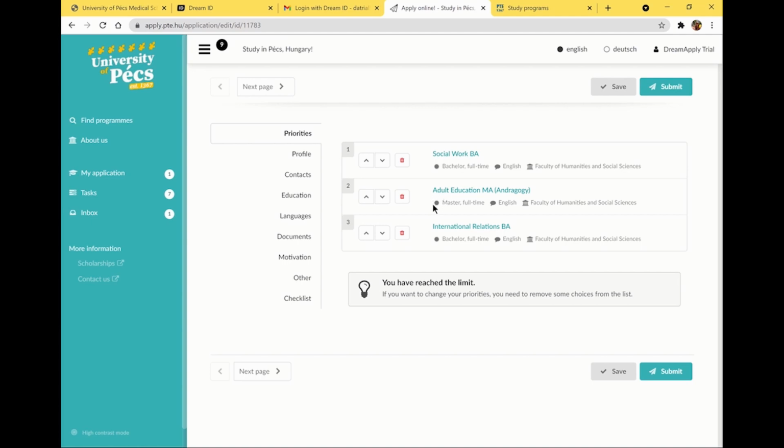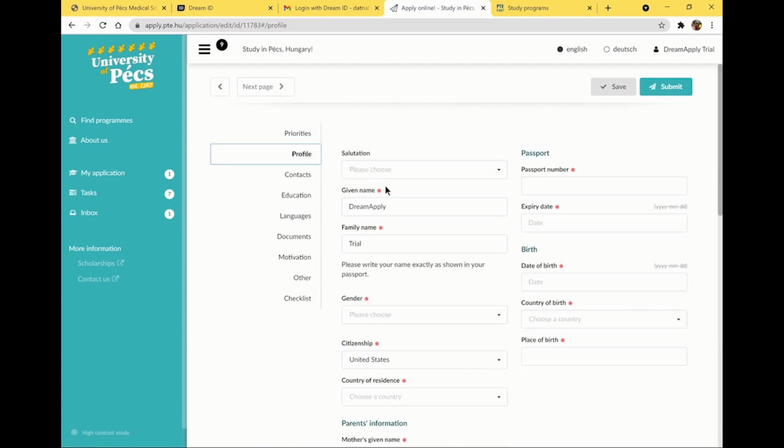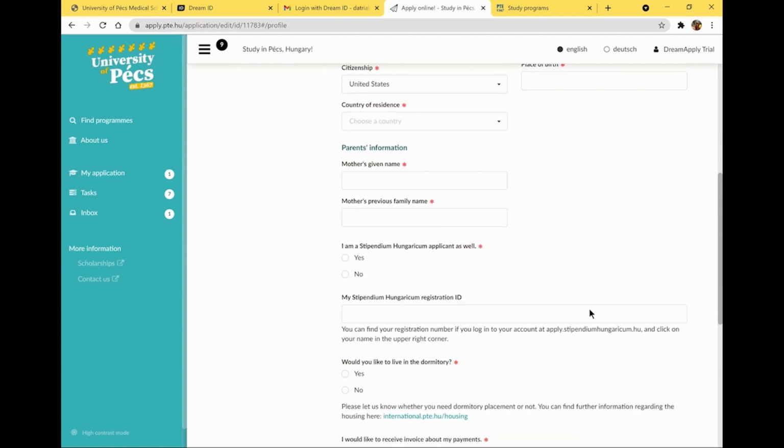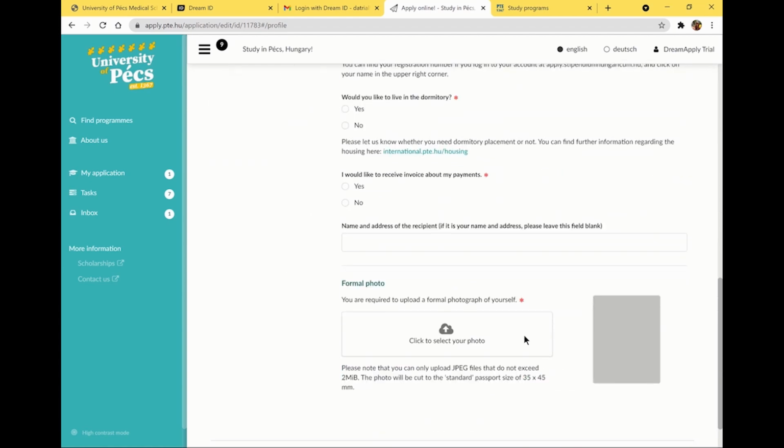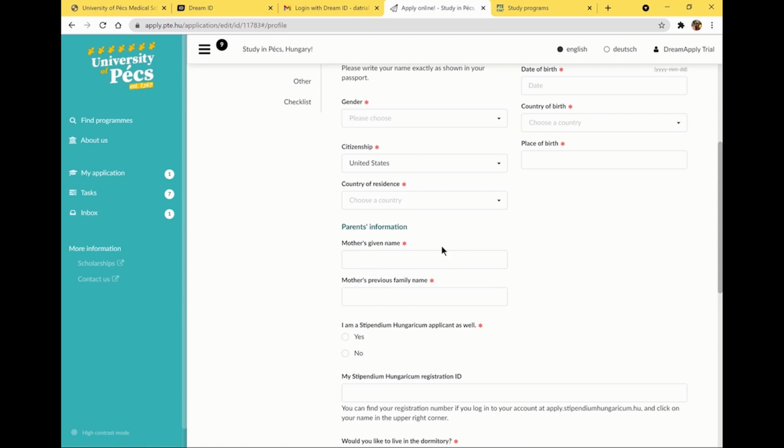Now, this brings us to the profile editing step. Here, you also have required fields marked with red stars. These are important and must be filled in. For example, passport, its expiry date, date of birth, photo, etc. Make sure to write your mother's name. It is important data for administrative affairs, and it is required for several purposes, such as retaining a residence permit, opening a bank account. It's your mother's birth name, which you have to enter, not the one she's used after marriage.